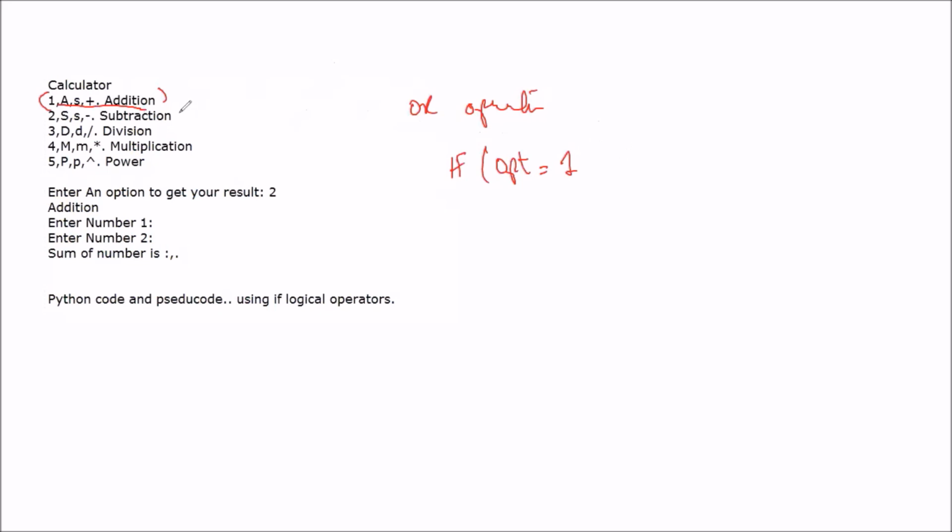Now remember, your option variable has capital A, small a, and a plus sign. So you need to be very careful whether the variable option would be of integer type, or a string type, or a char type. Now your option is only one character, so you need a character type, char type, right? So apply this, complete this calculator, and in the next session we are going to work with the other selection statement, that is the case statement.